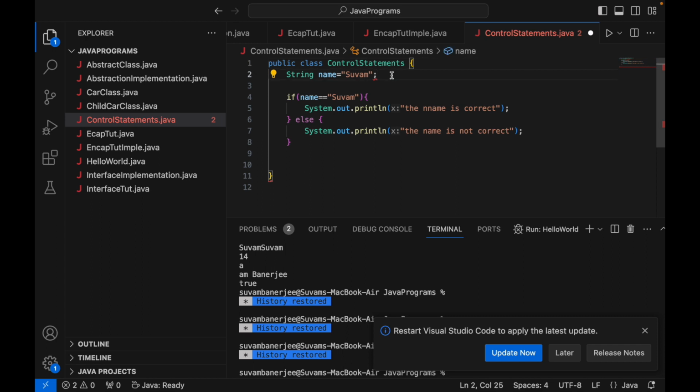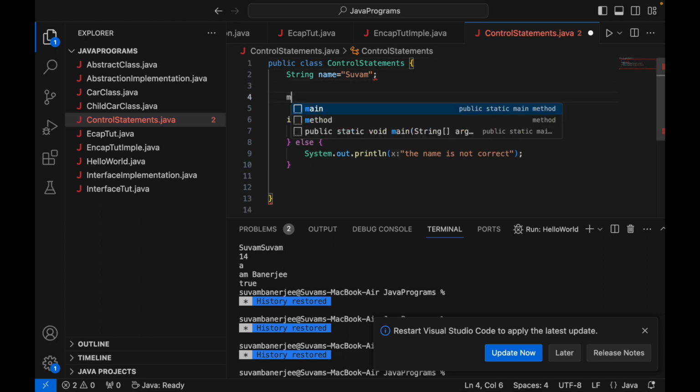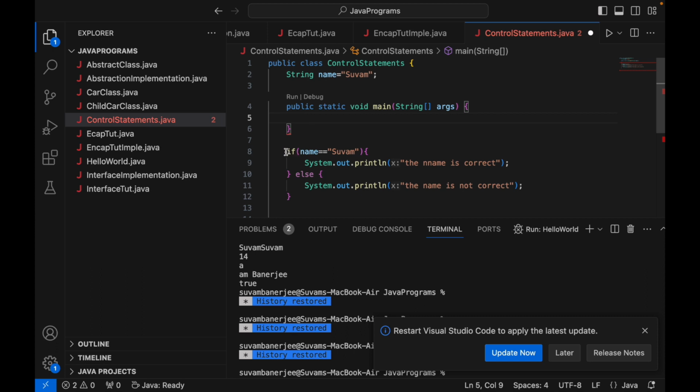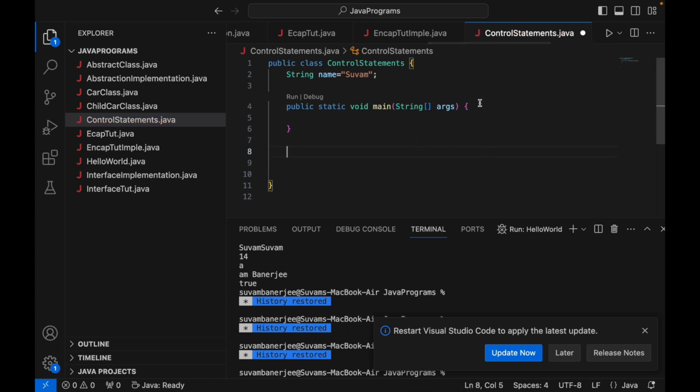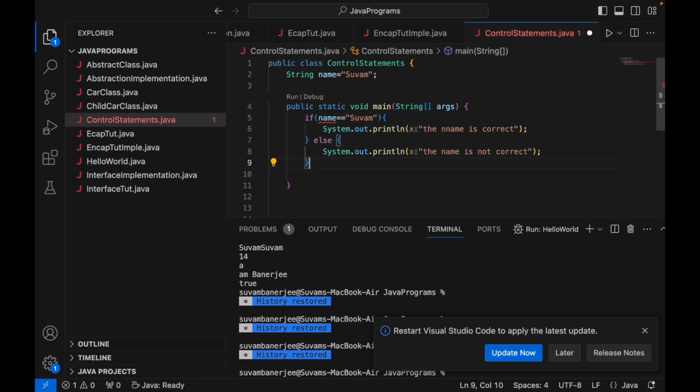So what we have to do here, we have to declare a main method. Inside the main method, just remember, you have to write all this inside a method, whether it is the main method or any other method.